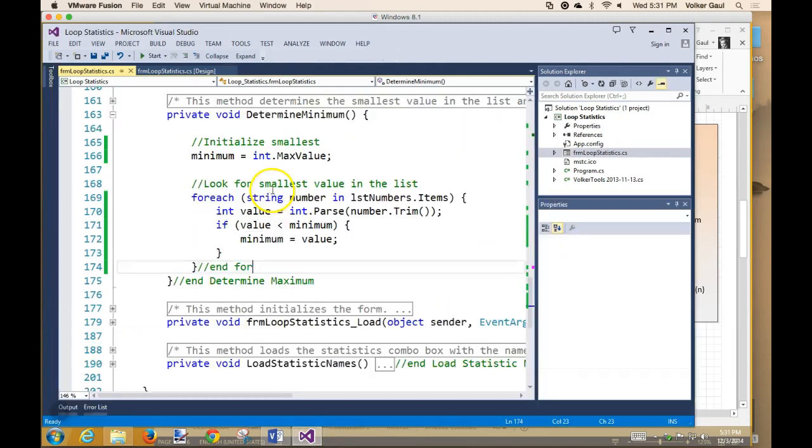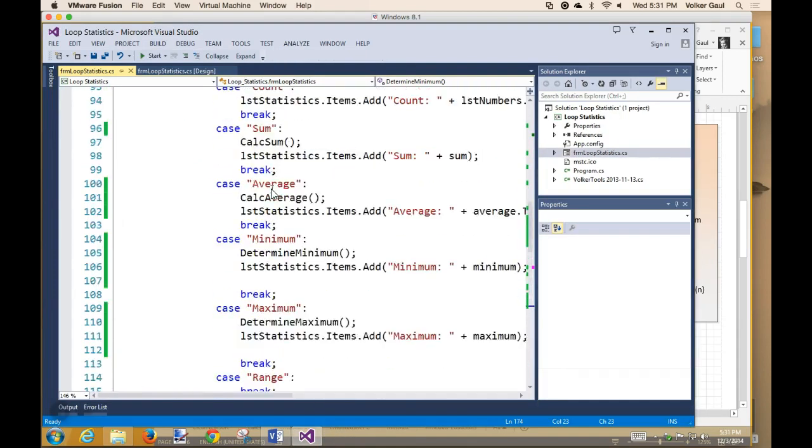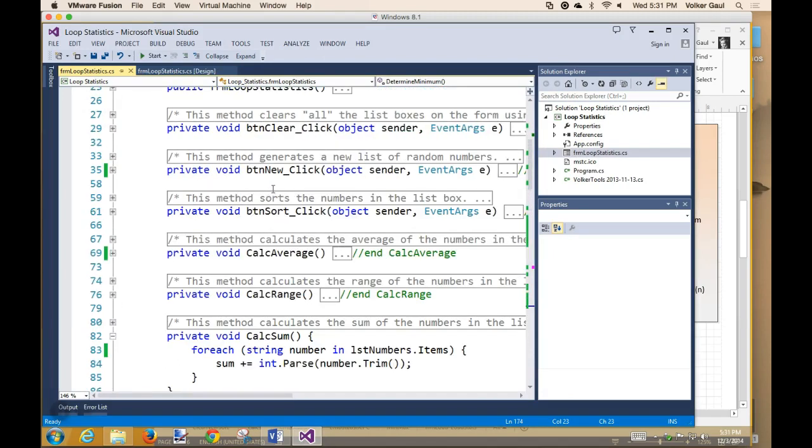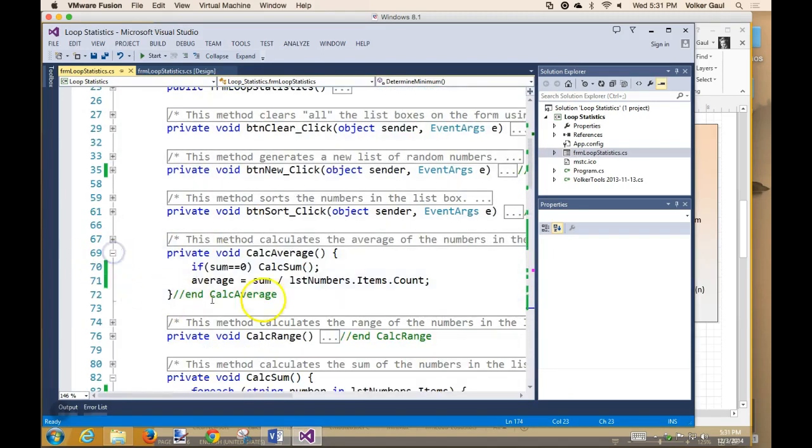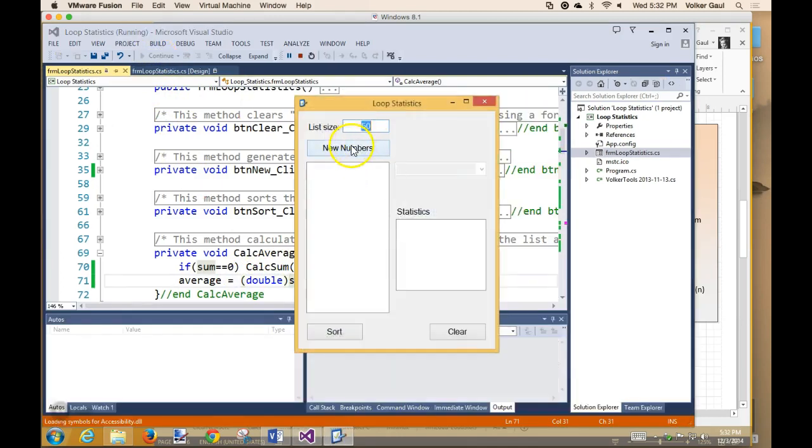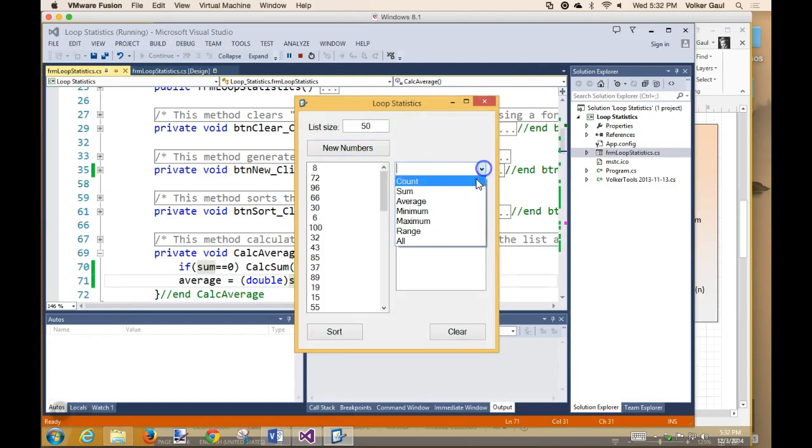When I'm calculating my average, I'm working with two integers. That's an integer, so's that. That's better.